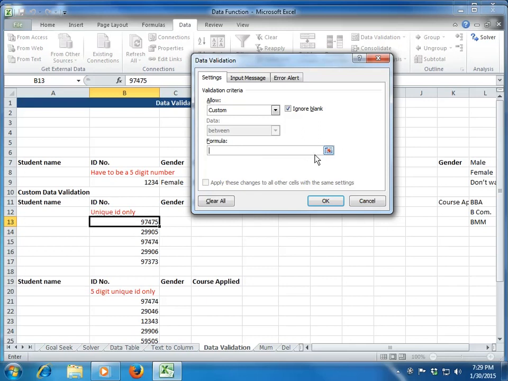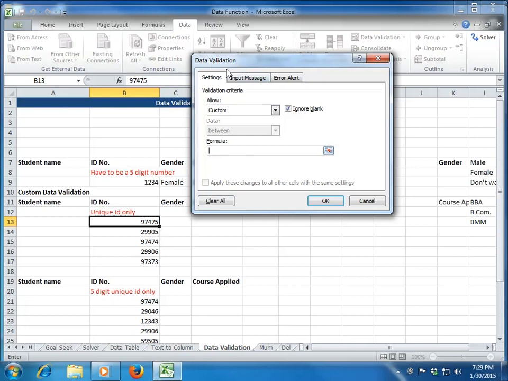We will see what formula we will use for this particular example. The second thing you need to remember about this formula bar here is that the output of the formula, whatever formula you write, no matter how big, has to be either true or false, right? So if it's true, Excel will accept the entry. If the output of the formula is false, Excel will throw an error. This is what we want, right?